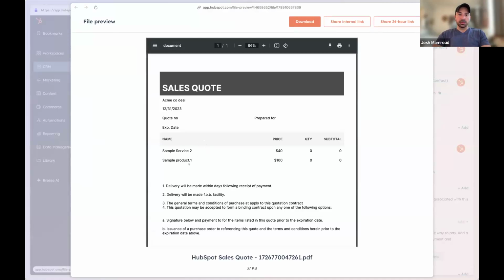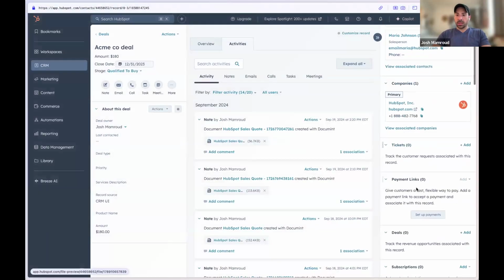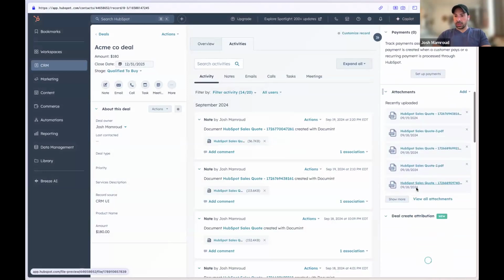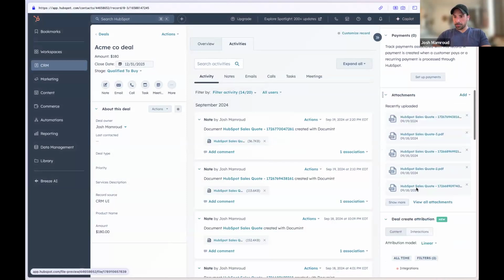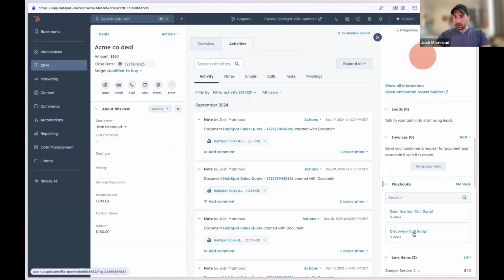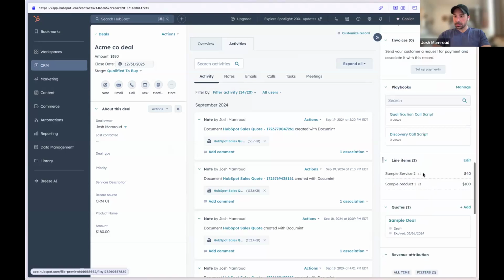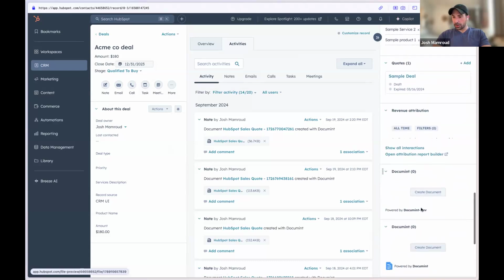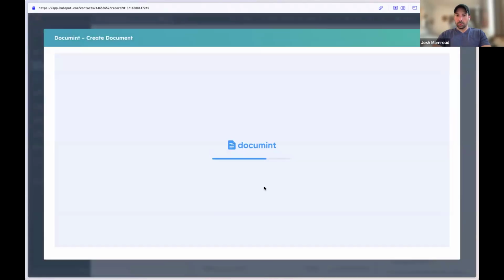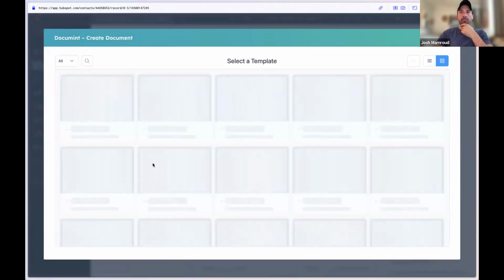So these are the line items that we have associated with this deal. And the way that we've configured that is by, again, launching the, well, first I want to show you that these are the line items associated with this deal. They are down here. So these are just two sample line items. And now if we want to add them in our template or configure our template to use them, we'll launch the application again.